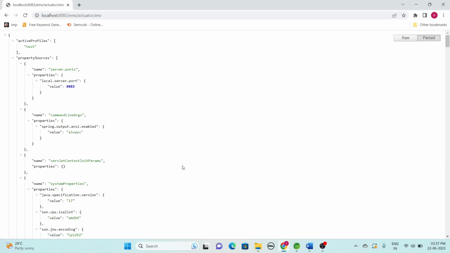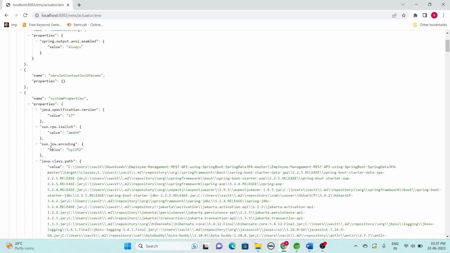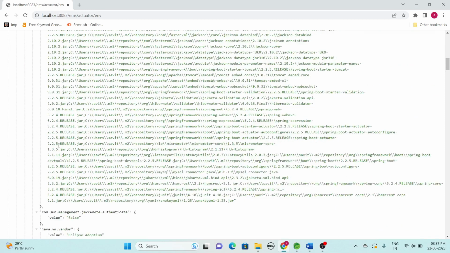Okay. Let's see what environment it is using. You can see these are the environment property sources, that is server port 8080, as it will always show the first one which is running. Active profiles is test. So currently I am using the test profile. It will show all the configuration and path.